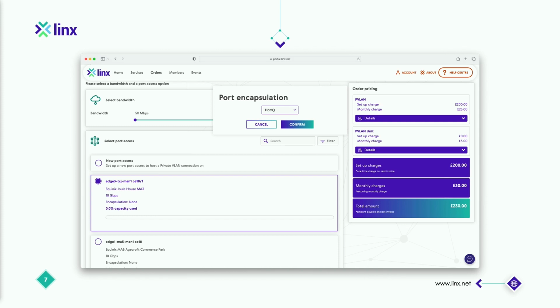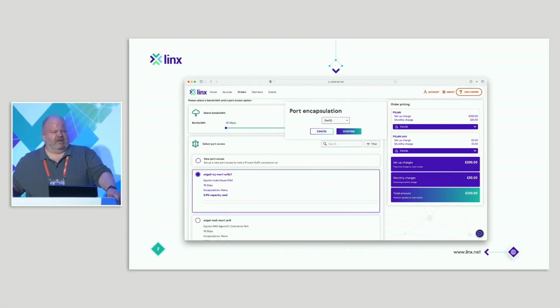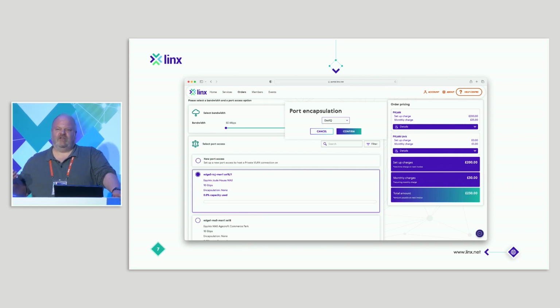It's maybe a bit misleading what it's actually asking you, since by definition, all private VLANs that are configured on our network actually support Q&Q. But the engineers in here will know that as soon as you start using Q&Q, you're increasing the size of your Ethernet header by 4 bytes. Now, we're an Internet Exchange, and our ports are by definition set to an MTU to allow you 1,500 bytes.